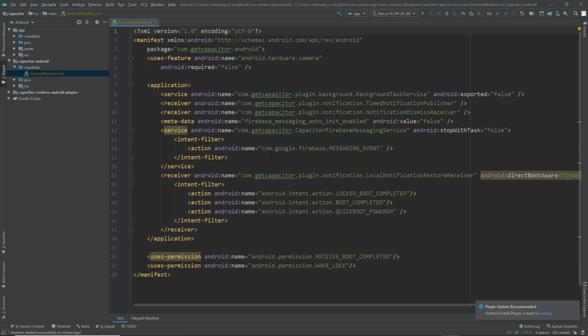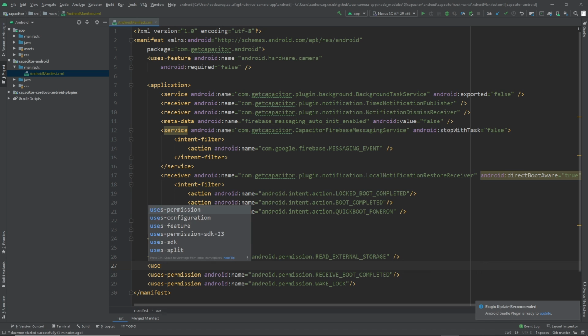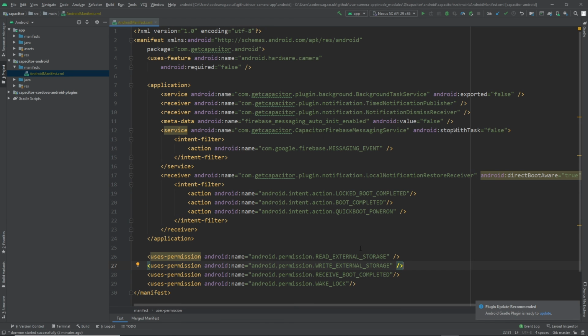Android Studio usually should open this file automatically, but in case it doesn't, we just go there. We are looking for the permissions section, which is down here, and we want to type in the following. Okay, so that's it. We are adding these two permissions for reading and writing the external storage, and that should be it. So let's click on the blue play button to run our application.